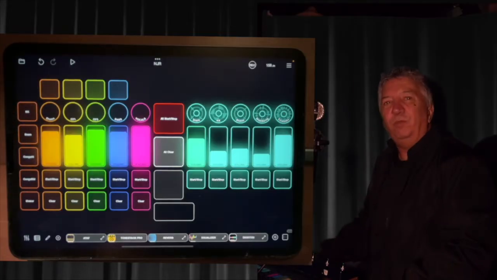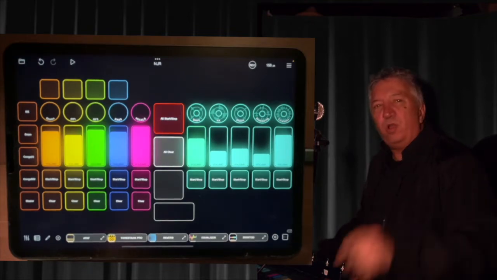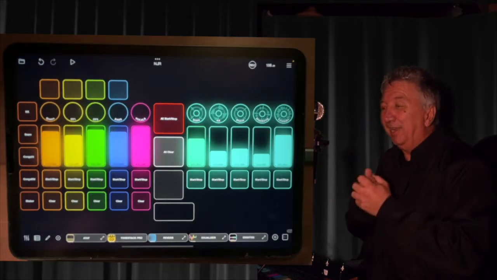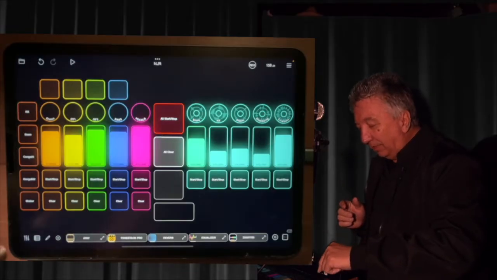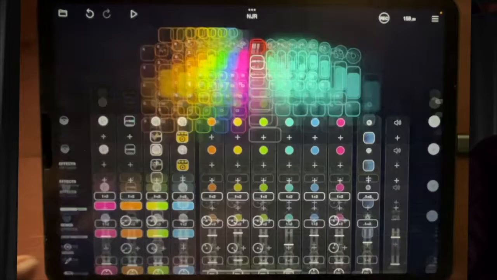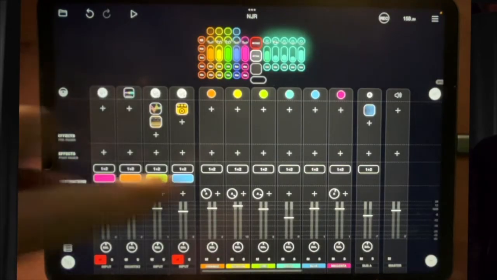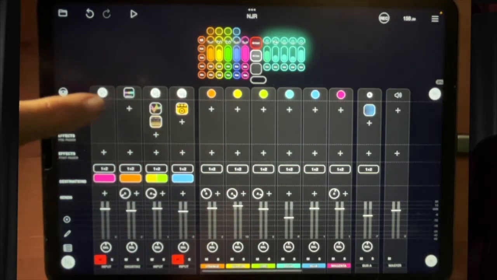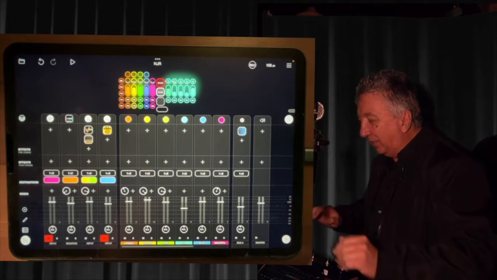My drums come from Digistix 2. I want to show you my drum setup, because whenever I was first learning how to do this, it was difficult for me until I learned how to do it. So let me show you exactly how my drum setup is and how I create my drums. I'm starting by pressing my mixer button right here. This opens up the mixer in Loopy Pro, and here is my drum channel right here. The way that I arrived at my drum channel, I'm just going to take it from the top just so that you'll see exactly what I did.